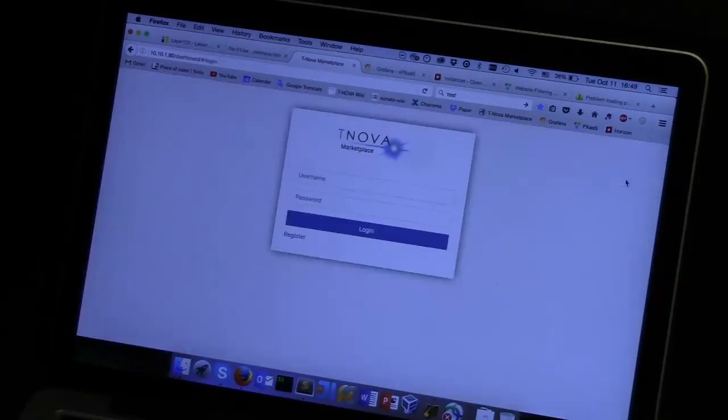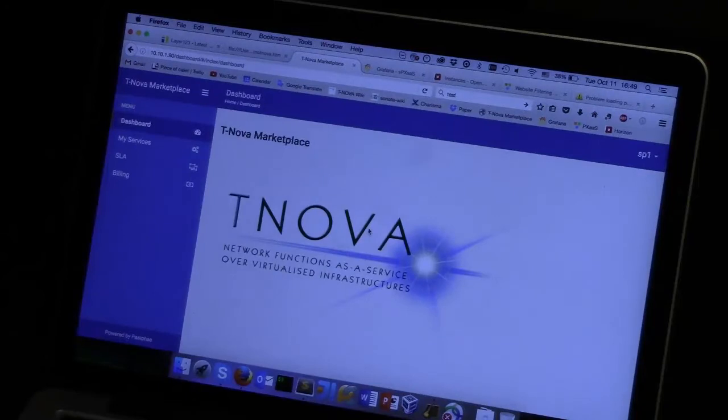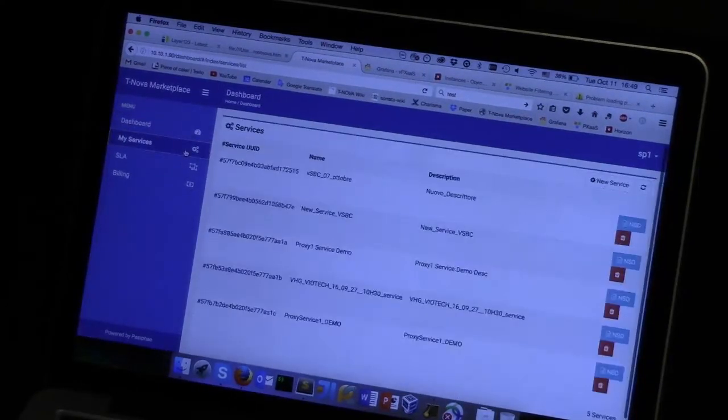I can log out and enter with the second entity, which is the service provider. Service providers are offering services to their customers, so here at My Services I can see a list of the services offered by this service provider, and also by clicking the NSD I can see the NSD file, and again through a YAML editor make changes to this NSD.